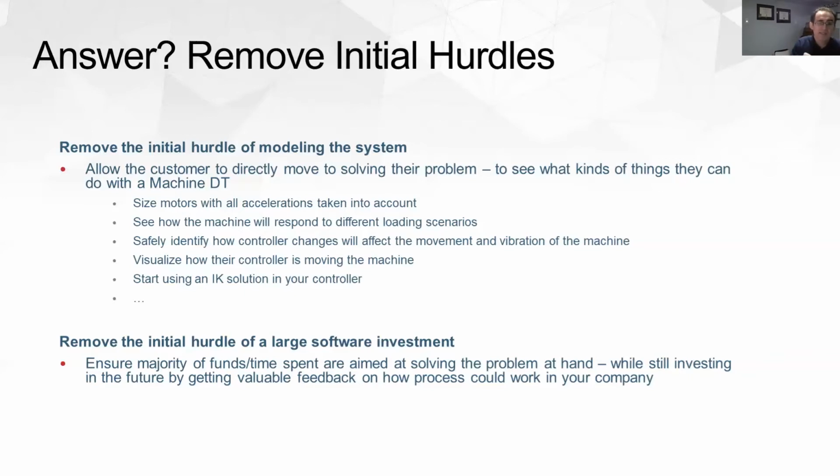So there's that piece. But then the second piece is, of course, the initial hurdle of a large software investment. When you've got a problem that you want to solve and you're not sure of the direction, you're sometimes hesitant to put large funds towards something that you're not sure how you're going to use yet. So the goal is, can we find a way to ensure the majority of the funds and the time that are spent go towards solving a problem that you actually have, something that you were going to have to spend money to solve anyway. And yet you're still investing in the future because you're starting to get a feel for how can I use these kinds of technologies? How is there a business case for me to really go all in on these kinds of technologies?